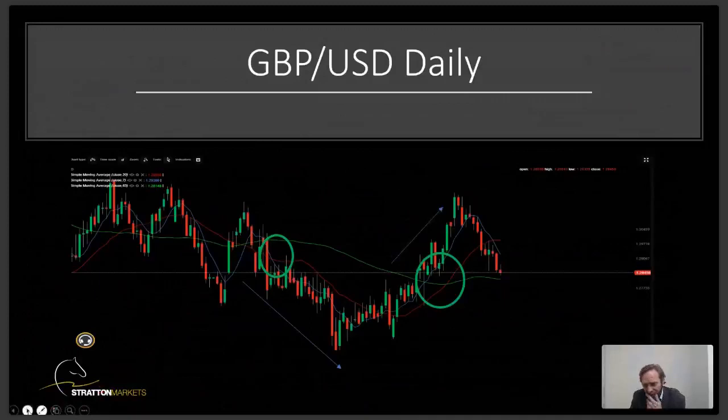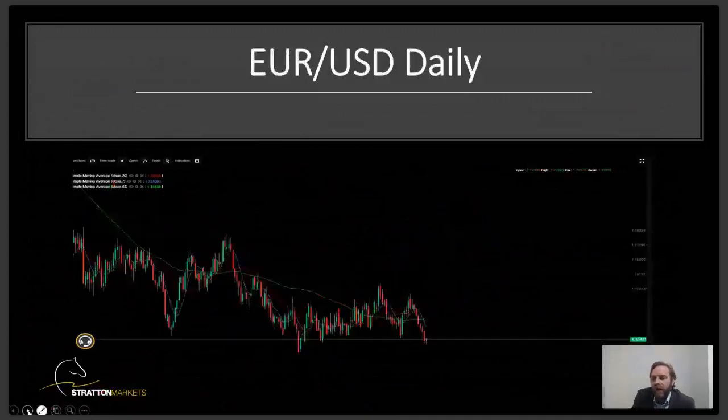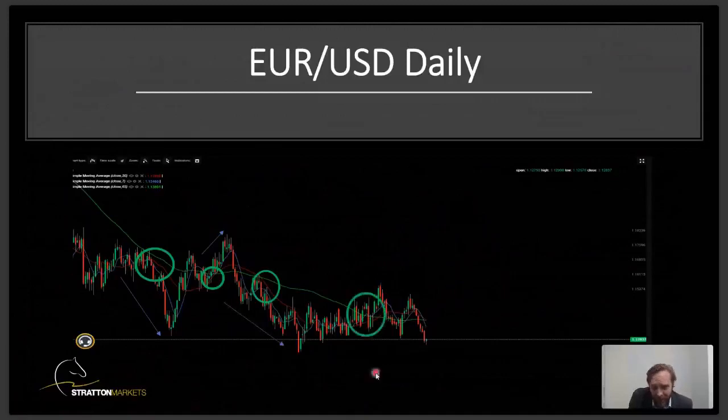Here's another one. This is euro dollar on the daily. Both the 20 and the 7 are trading below the 65, but when the 7 fans out and does indeed break below the 20 at the same time, so both are below it, we have a downtrend. When they both cross the 65, then we have an uptrend. When they cross below it and they're both below it, then we have a downtrend. When they both cross above it, like they do at this point here, we then have a strong uptrend.